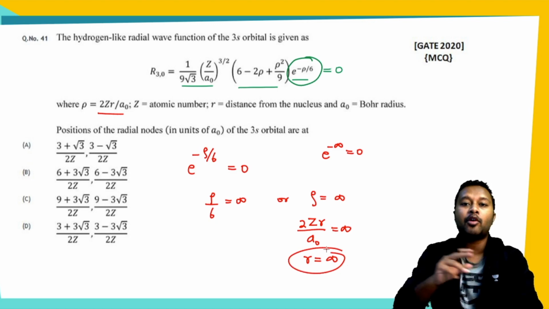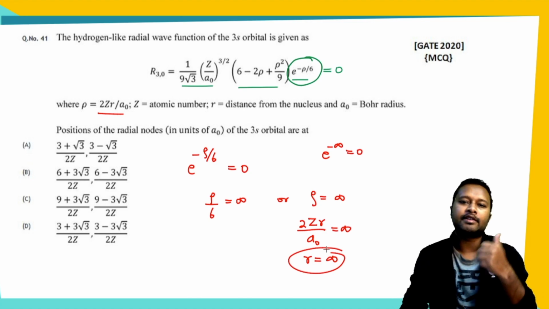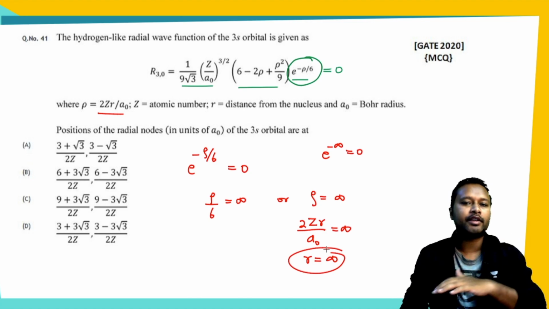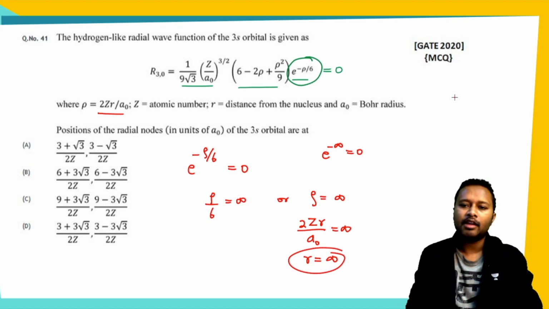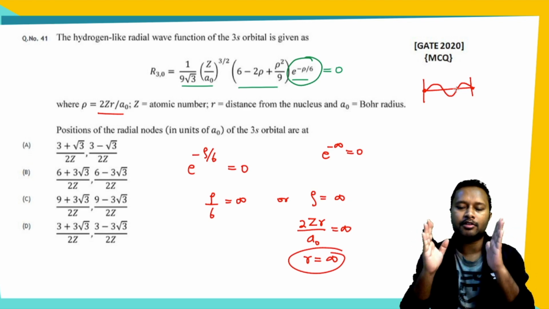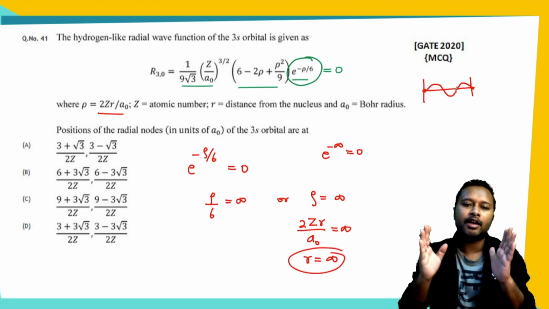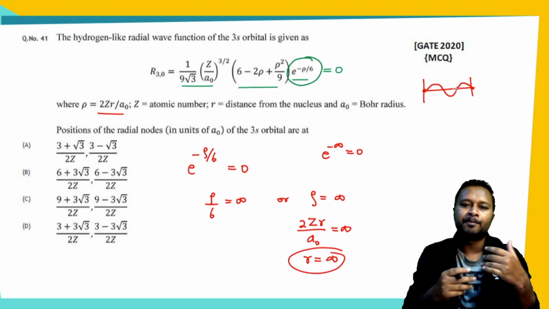So that means I am in a boundary condition. See, for the hydrogen atom problem, there are two boundary conditions. One is when r is equal to 0, the other is when r is equal to infinity. For example, consider a particle in a box. The wave function, if you draw it for that, goes something like this. So the wave function is 0 at the two boundaries, okay? So the boundary condition will always have a 0 radial wave function. So that is of no use.